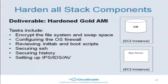You want to make sure that you harden your stack before you release it out, or your operating system before you release it out into the wild. And your deliverable on this side is a hardened gold Amazon machine image. So you want to make sure some of these tasks at hardening, you have to make sure that if data at rest is important for you and security is, you want to make sure that you have an encrypted file system, or in some other way you've basically provided at-rest data encryption. You want to make sure you've secured your history, you know each and every script that starts up when your system launches, and you've removed everything that's non-essential. And once you have that, then you burn your gold image, and you use that every time you launch an instance.